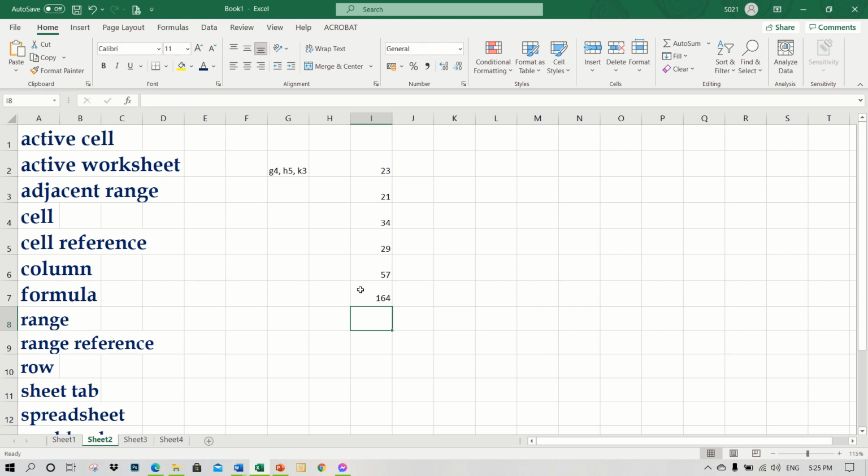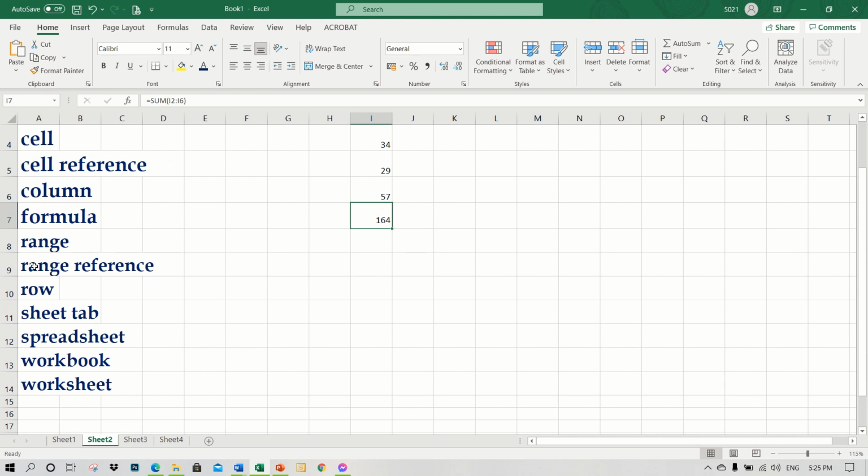Yun yung tawag natin na range. Meron siyang starting point at ending point ng cell reference. And then range reference, ito yung starting and ending point ng cell addresses or cell reference. I2 to I6, yan yung range reference na tinatawag.